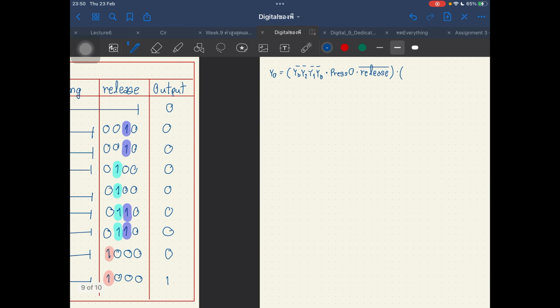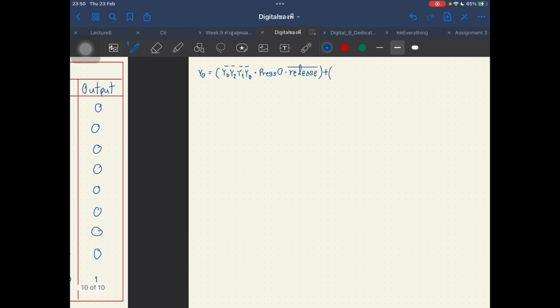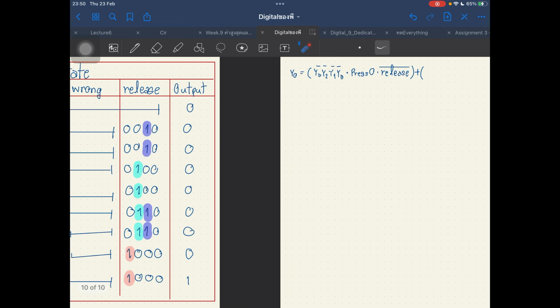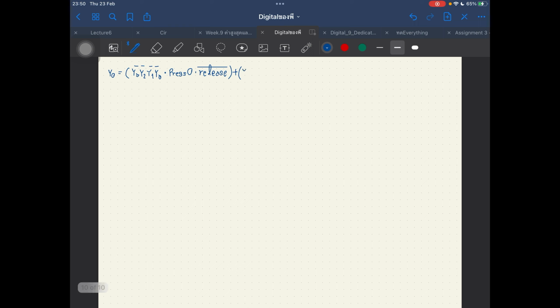Next, have 1 in state 1. Okay, state 1 is 0 0 0 1. In column place 0. Not released.